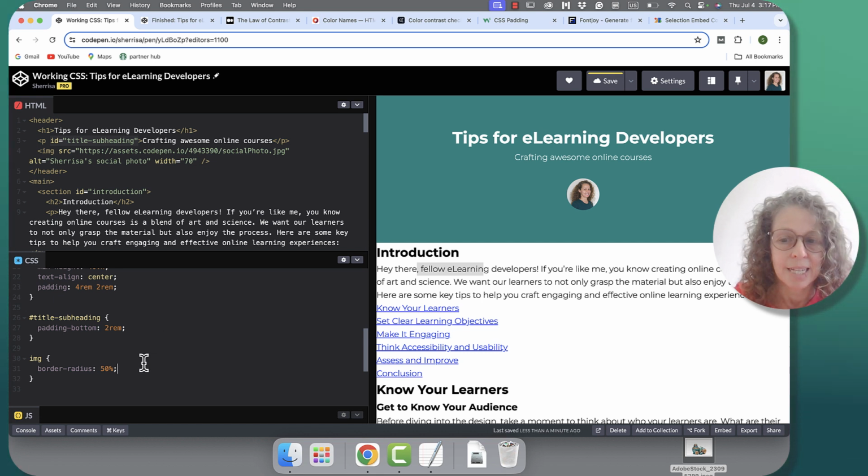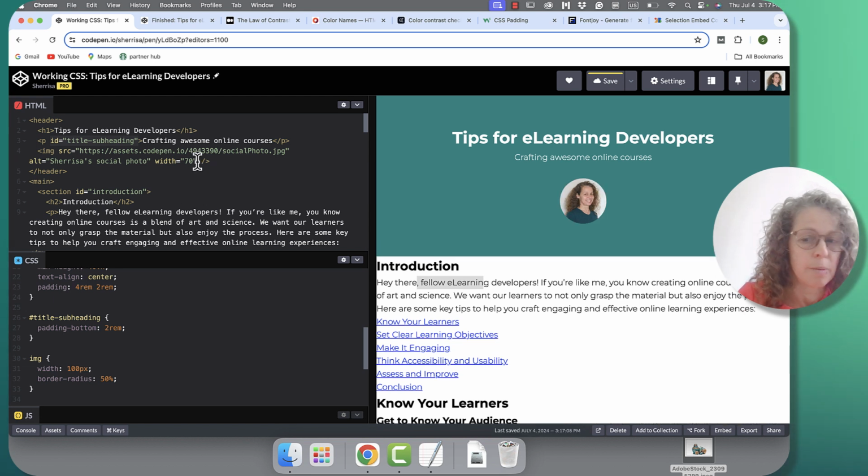I like that. And I am going to put the width here in the CSS and remove it from up here. Notice it got bigger because I gave it a different width down here. This width in the CSS will override what is in the HTML. I'm going to remove that. It is too big. I did like the 70. I just wanted you to see that it would override.